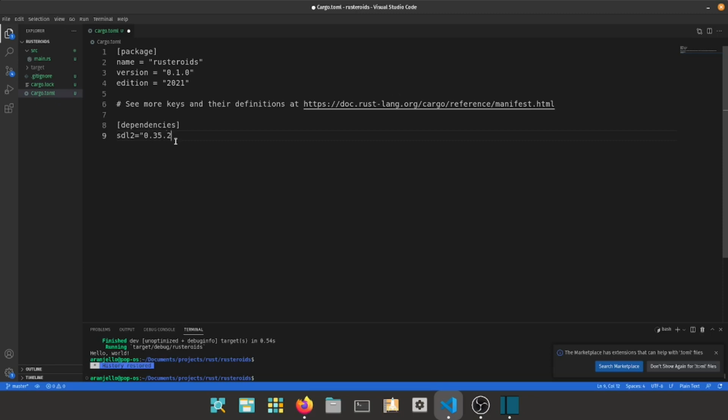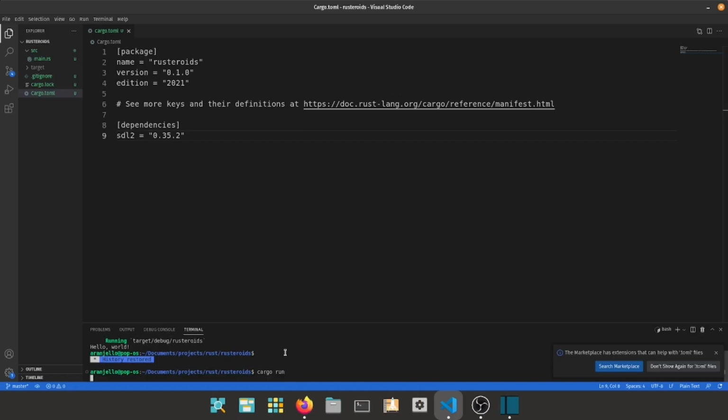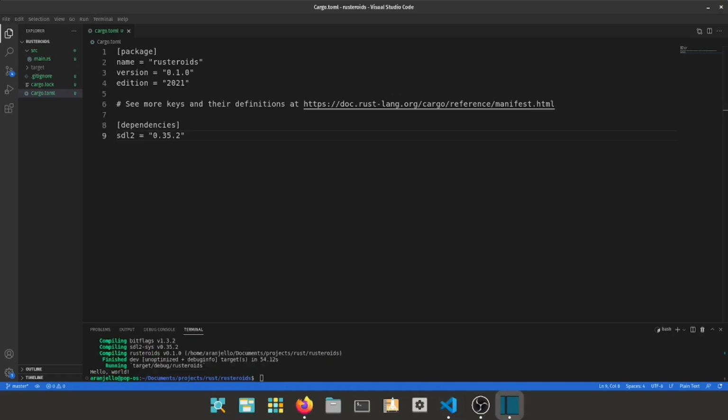This is all that's needed to bring the package, called a crate in Rust, into our code. There are thousands of crates available on a website called crates.io, and you can search for the one that you need. We will end up using a few more crates before we're done with this project. We are almost at the finish line now that we have the SDL2 crate in the cargo file. The next time we do a cargo run, we will see that the crate and its dependencies get downloaded automatically.